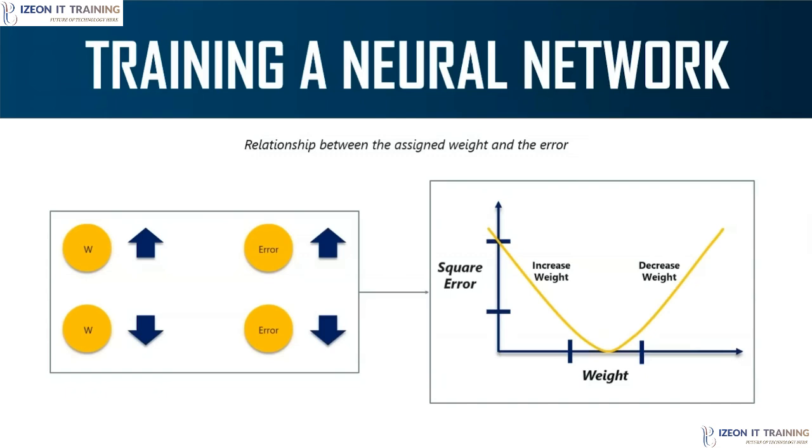So let me summarize the steps for you. First, you'll calculate the error, which is how far your model output is from your actual output. Then you'll check whether the error is minimized or not. After that, if the error is very huge, you'll update the weight and check the error again. You'll repeat the process until the error becomes minimum. Once you reach the global loss minimum, you'll stop updating the weights and finalize your weight value. This is exactly how backpropagation works.